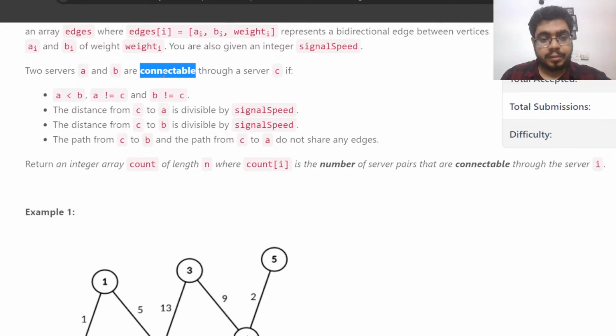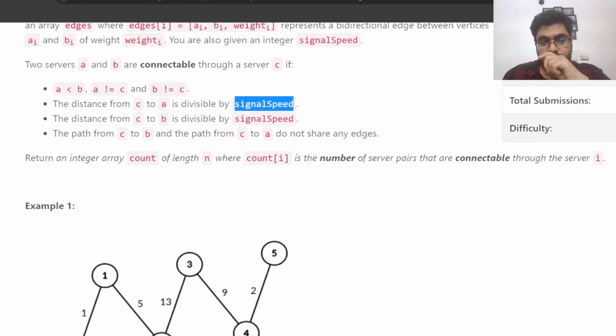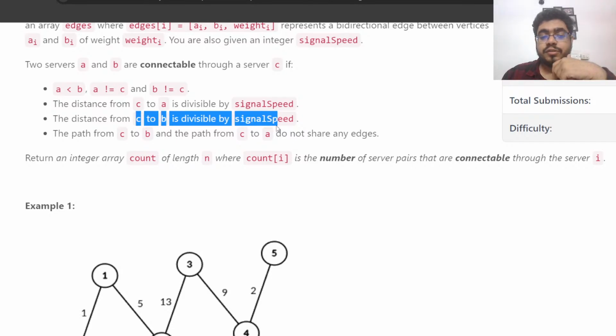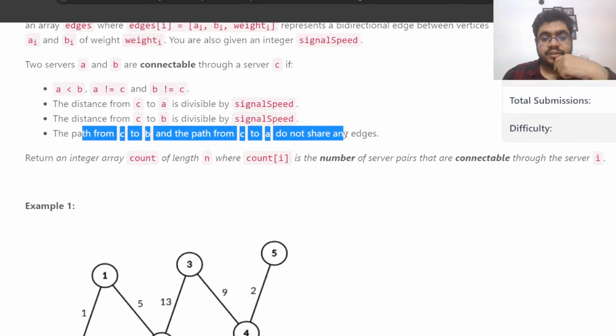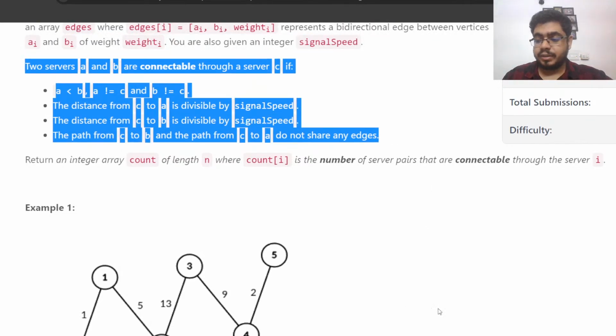Two servers are connectable through a server C if what happens? Distance from C to A, and what is distance from A to B? It's the sum of the edges in the path. Signal speed is a new integer which is given. Distance from C to B is also divisible by signal speed, and the paths are not the same. So let's evaluate this further. What does this actually mean? Let me go to my whiteboard.